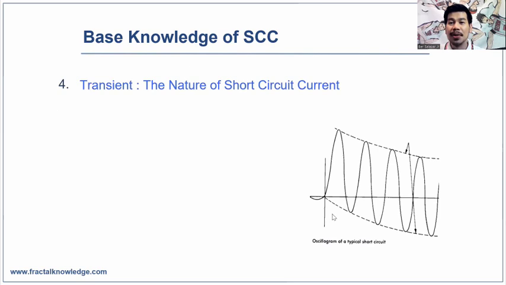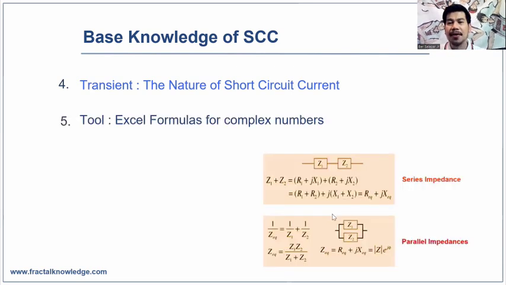Fourth, we will review the transient nature of short circuit so that it can help you to visualize how fast the short circuit happened. And fifth, we will use Excel for complex number formulas to make sure we can simplify the calculation of impedance a lot easier. Because impedance calculation is too long using manual calculation, with the help of Excel, we can shorten up our calculation process.